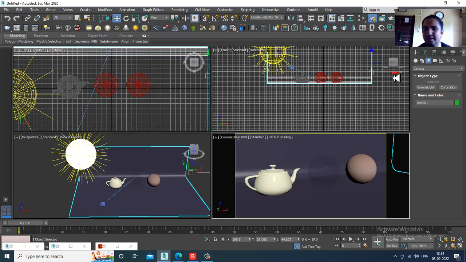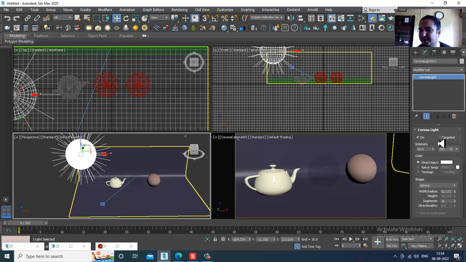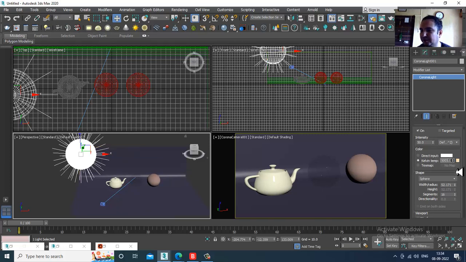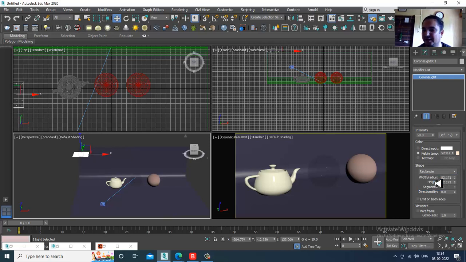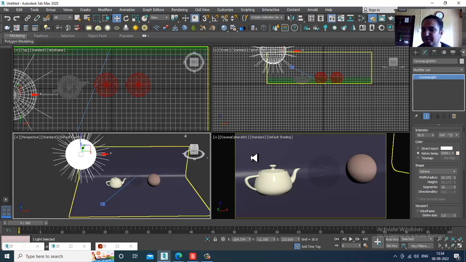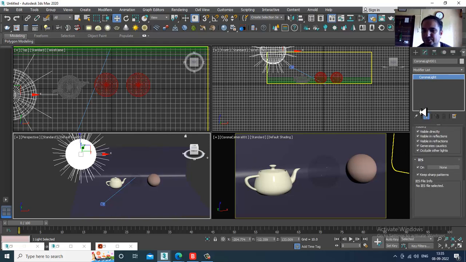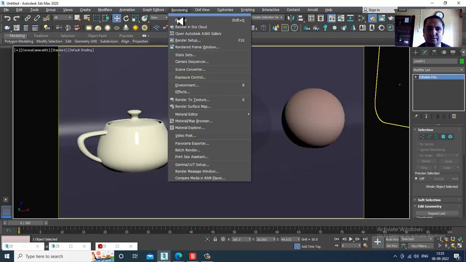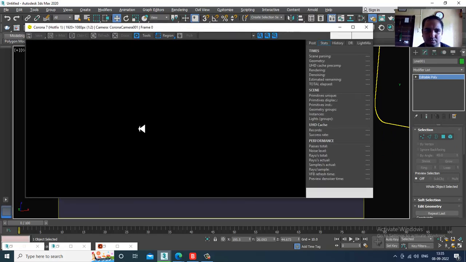So if you add this light over here, you can just select this light, go into the light parameters, and you can change the temperature and everything. That is possible over here. That's your Kelvin and everything. I can do it from here. You can change the shape of the light. If you want to make it a sphere, I can just keep it as a sphere for now. So let's just go into this and let's render and see how it looks.